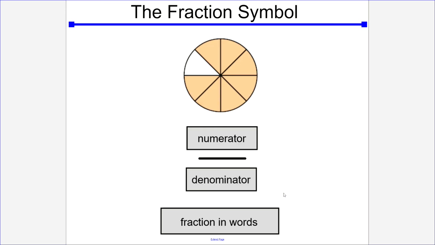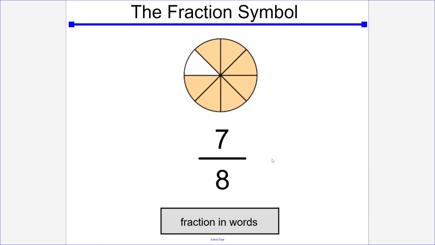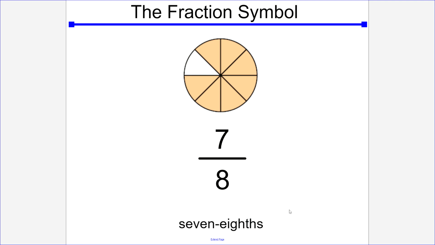Let's look, third grade, at one more. Look at this fraction, third grade, and determine what fraction symbol would represent this. You're right. Our denominator is 8 because there are 8 total parts, and our numerator is 7 because 7 of the parts are selected. How would we say this fraction in words? You're right. This fraction is 7/8. 7/8 of the unit is selected.